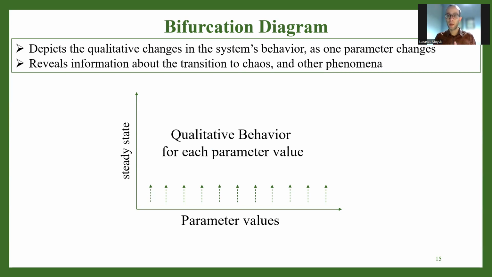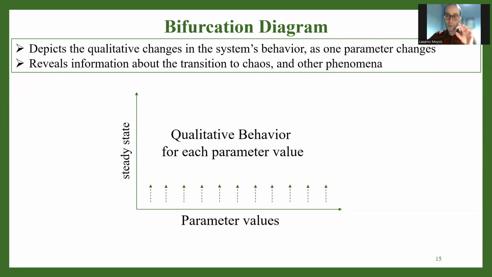But what is it? It is a two-dimensional graph, and the idea behind the bifurcation diagram is this. On the x-axis, we have the parameter values that are interesting to us, let's say R, for example, right? And on the y-axis, what we plot is the steady state. So we discard the first values and we only plot the last values of the time series, and we plot them vertically. The idea is that for each parameter value, we look vertically at the diagram and it will immediately tell us how many values we have in the steady state. Do we have one? Then we have a period one. Do we have two values? Then we have a period two.